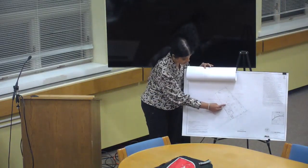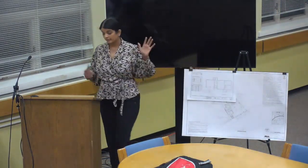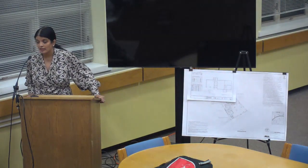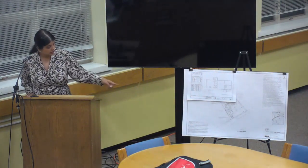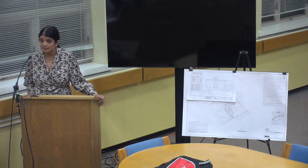You know, that would never work. You need room to turn around somewhere. Where's that room to turn around? Right now, it's a hammerhead. So there's a T that is being formed, so basically you can go right near the deck and then turn around. But if the commission wants, we can definitely make that a little wider and also pull that turn into the driveway to be closer to the road if those are the concerns.